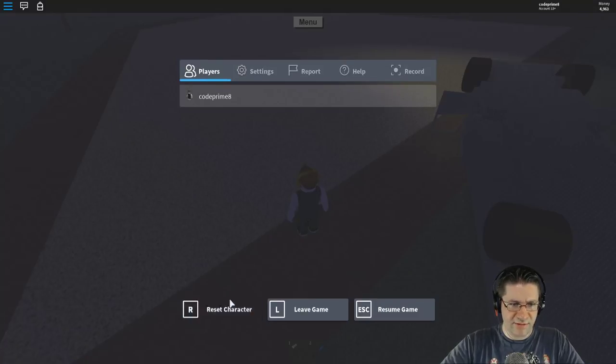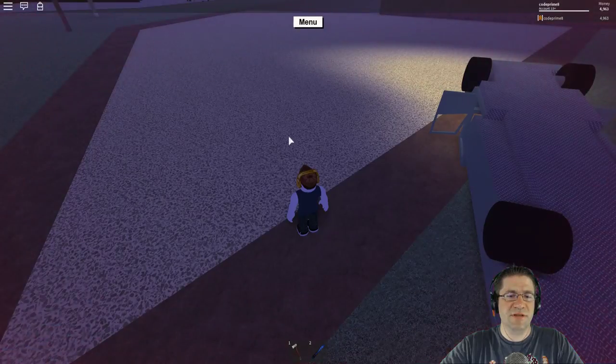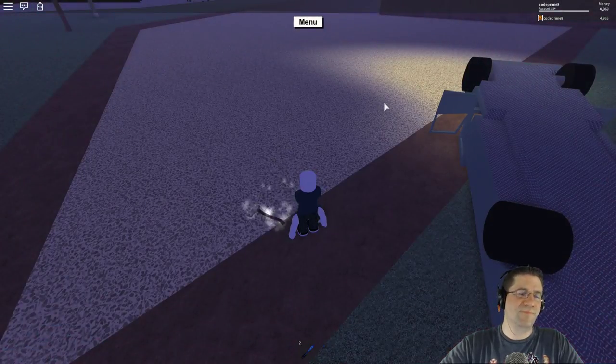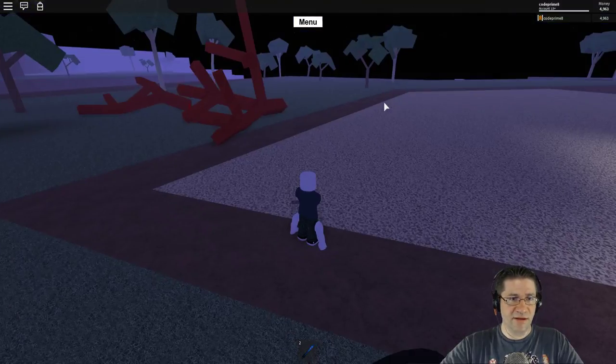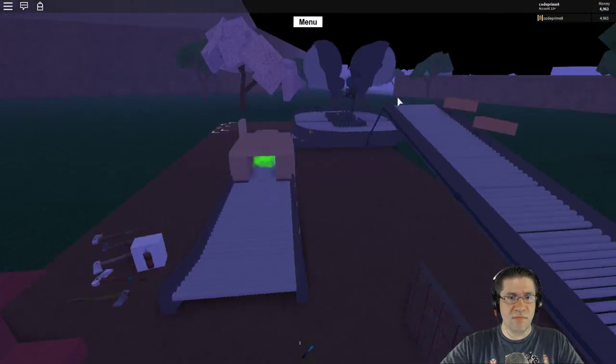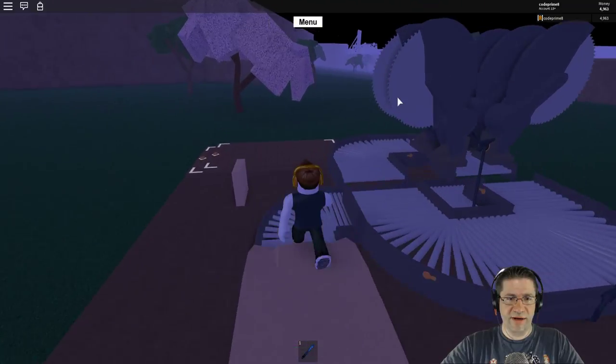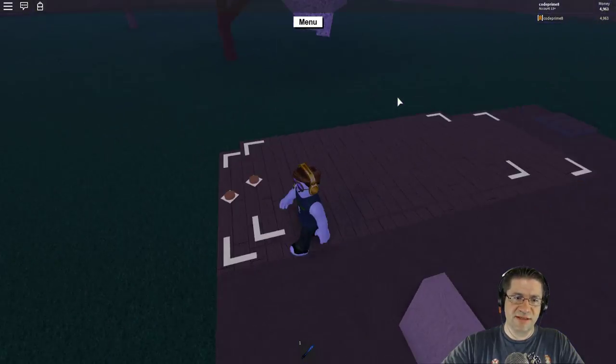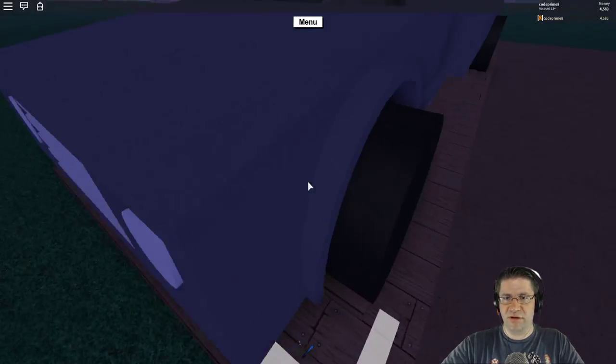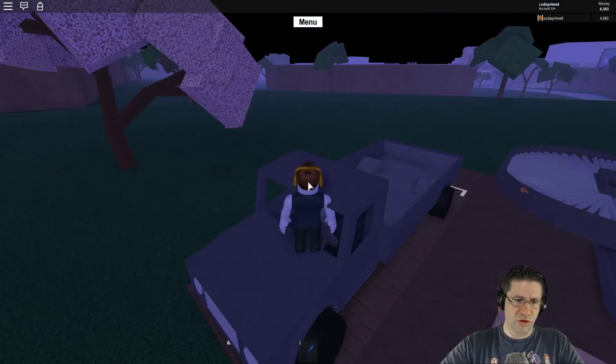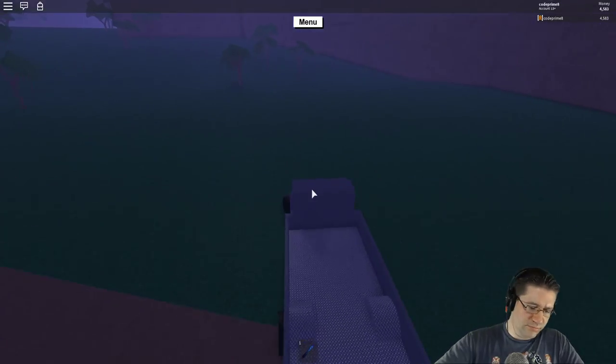Escape and reset character. Are you sure? Yes, I'm sure. I'm gonna drop our rookie. It's okay. Rookie's gonna be here when I get back. It'll be fine. I wish there were a way to get the wood back quicker. Maybe like tossing it or something. Respawn truck. Get the truck! Turn on the lights.